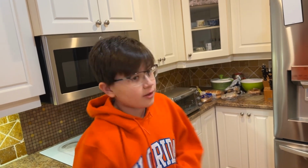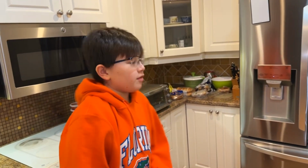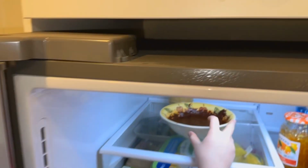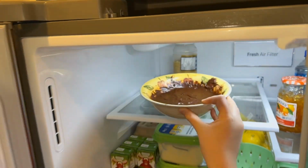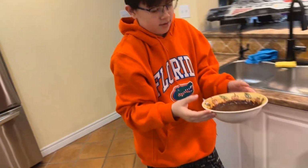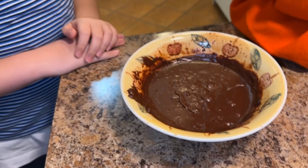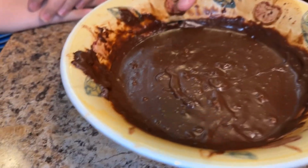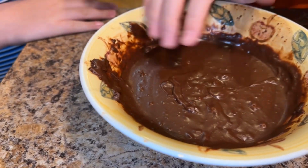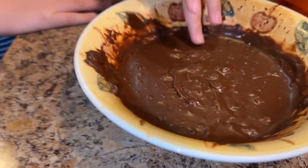Alright, J Famers, so it's been approximately an hour since we last mixed up the chocolate stuff and put it in the fridge. So now we're going to check up on it and see how it's doing. It looks solid. A bit squishy.